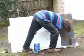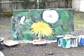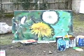Next, it probably wants a whitewash. Then you paint up the image of your choice. I'm doing dandelions.